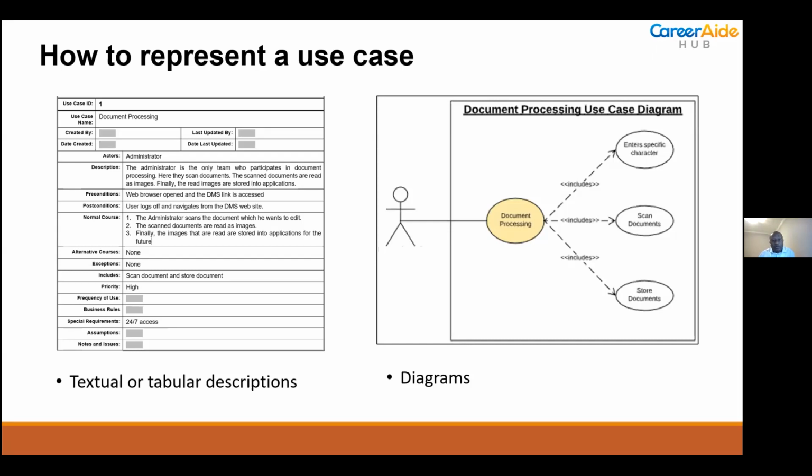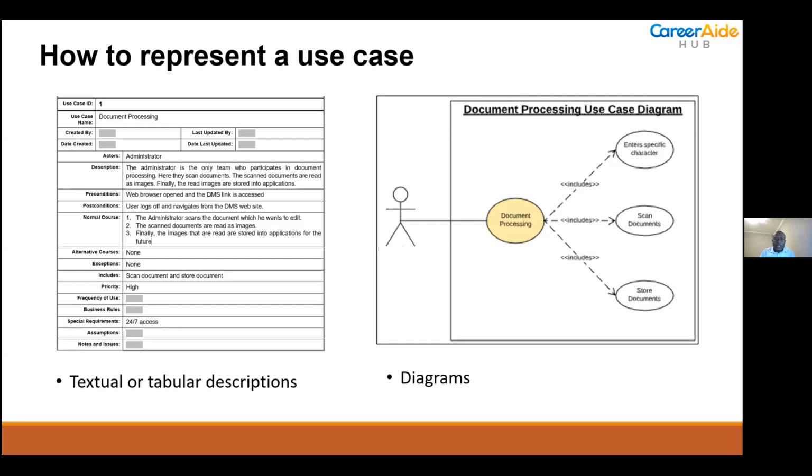For my own work, when I develop use case models or diagrams, I try to ensure that I put both the textual description and also the model. That way, if a developer is going to pick up that business requirement document, or if I'm going to develop a story map, it's easier for the developer to understand what I'm talking about or what the user expects the system to do.